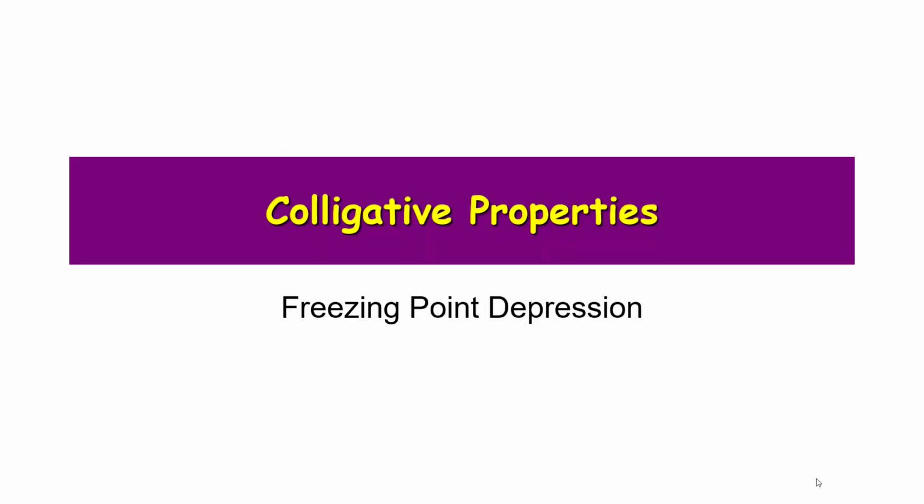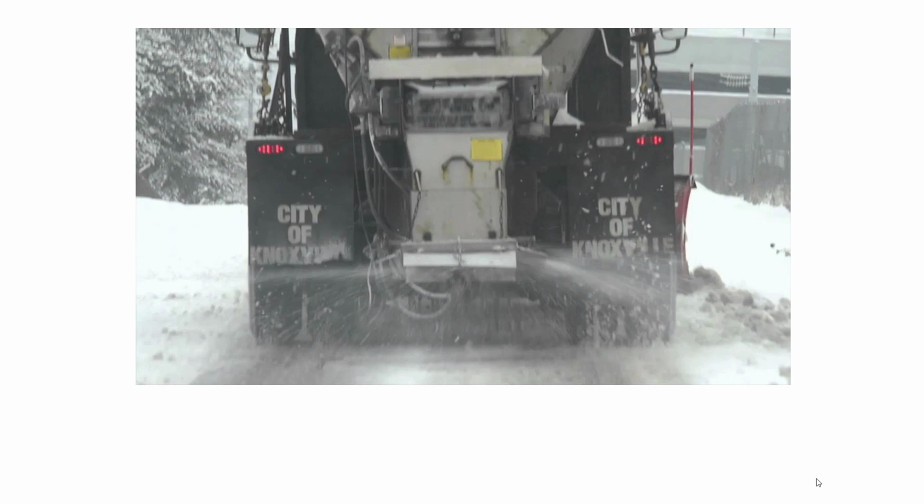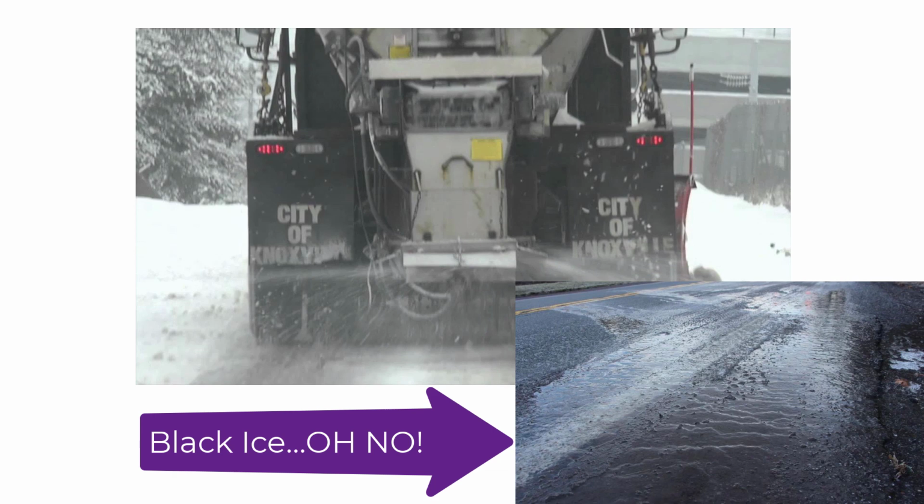Moving on to freezing point depression, let's summarize a little bit about what Professor Dave said. He brought up the point about salting the roads in the winter. Now, why do we want to do that? Well, we don't want water that is on the roads or slush to actually freeze. The addition of salt provided by the salt truck here in the city of Knoxville causes the slush or the water that's on the road to freeze at a lower temperature.